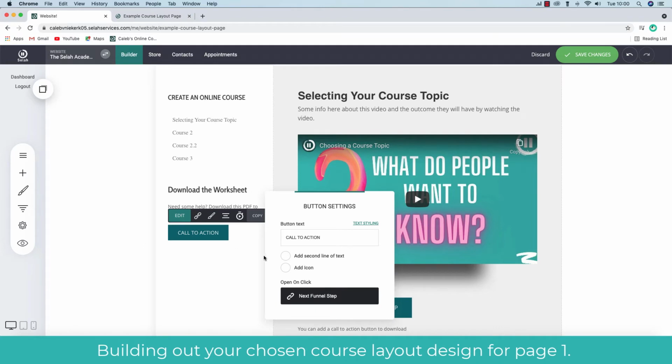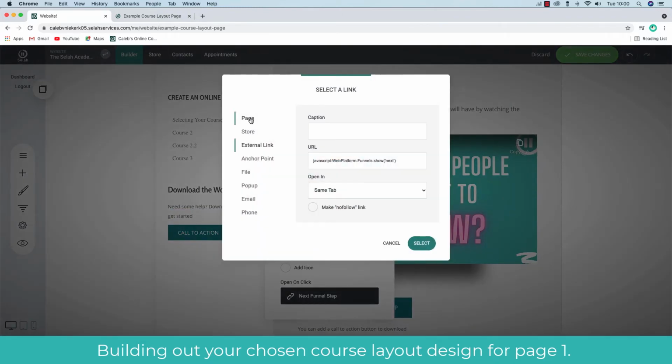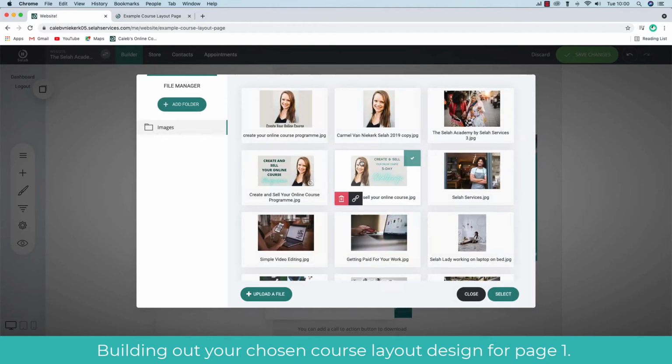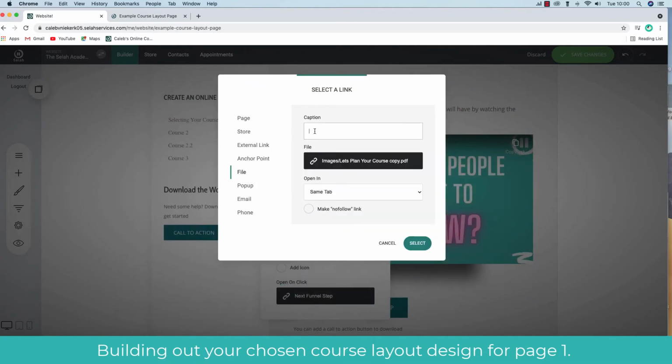Remember I said we can either have it that they are going to a Google Drive, or that they are going to download this PDF straight from your course. So let's go into File, and we'll select it because I know that we have uploaded it here. Same tab. You can make it a new tab if you want. In fact, actually do that for PDFs. Always create it in a new tab when it comes to reading so that they can refer to the actual written document and your video at the same time.